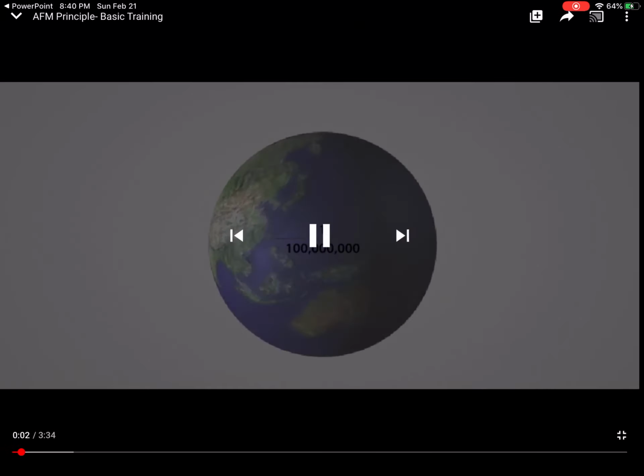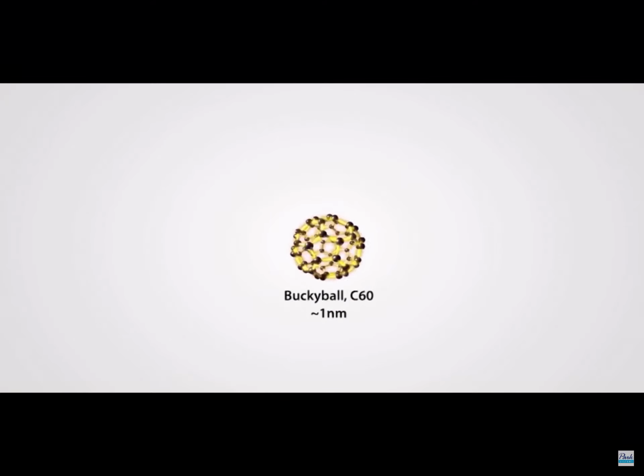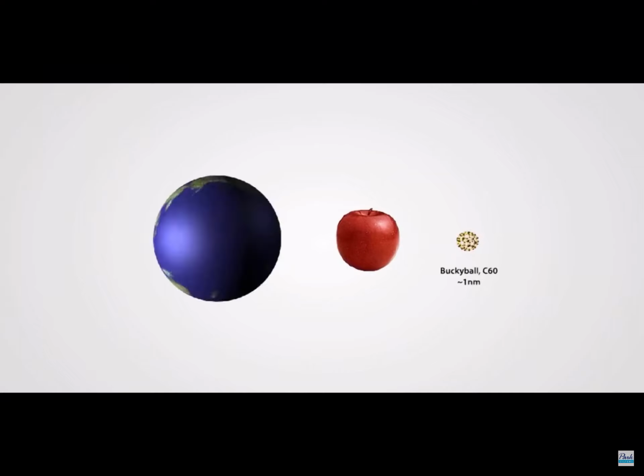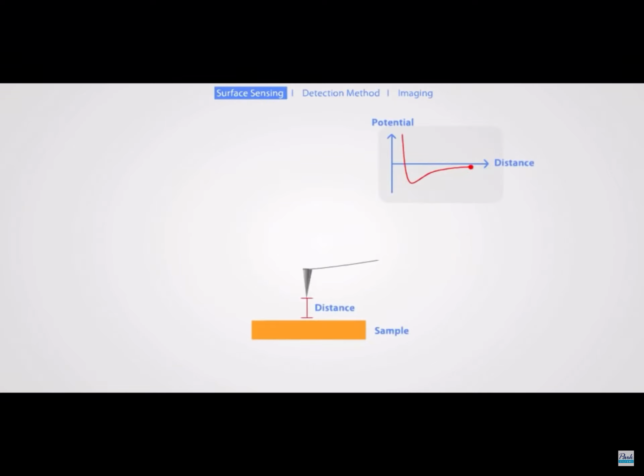An AFM is an atomic force microscope. It lets you see things that are very, very small, all the way down to the nanoscale. How does an AFM work? An AFM uses a cantilever with a very sharp tip to scan over a sample surface. As the tip approaches the surface, the close-range attractive forces between the surface and the tip cause the cantilever to bend towards the surface. However, as the cantilever is brought even closer to the surface, increasingly repulsive forces cause the cantilever to bend away from the surface.